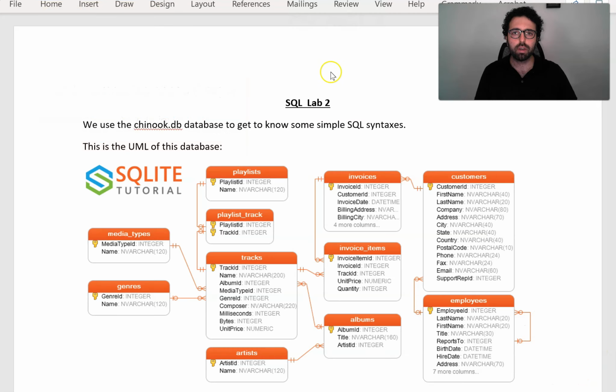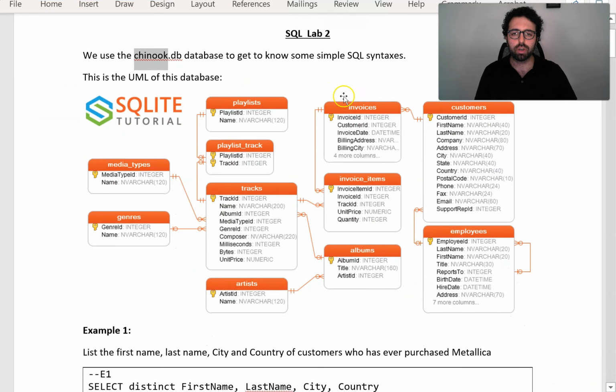So the very first thing we will go over in this video is this new database. It's the Chinook database that you will have access to its file, and this database, as you can see, has many more tables than the first one. So here we have the database of a music shop. We have the customers, the employees, and also tracks and sales, which is in terms of invoices, and artists, genre of the music, and all of those things come together to create this database.